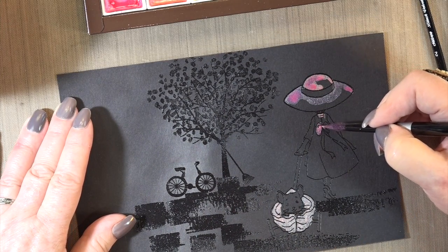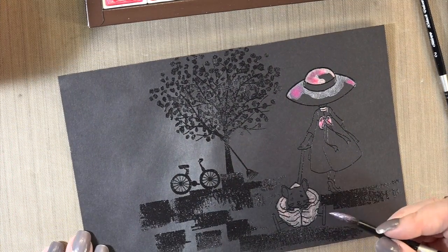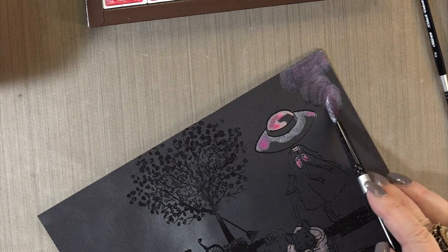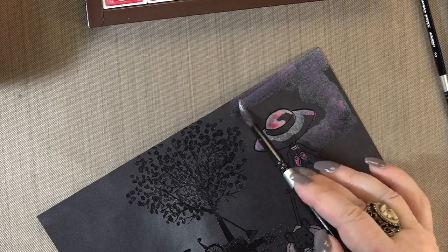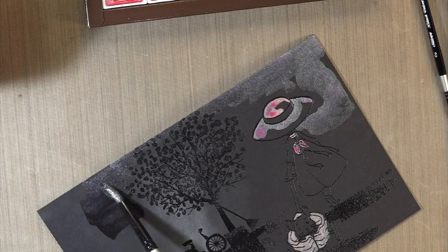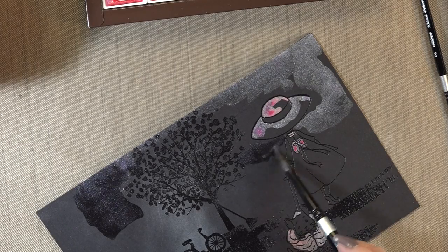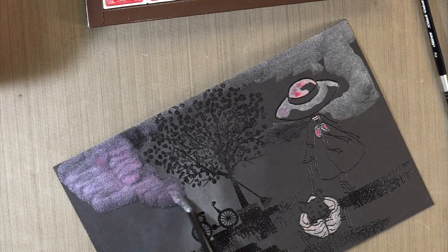So as I started here, it has this bow and a little clasp kind of holding her hair together, but you don't get to see her hair there. And I thought before I decide what I'm going to do with that, I'll do my underlayer of the shimmer paint as the sky. And it is just beautiful, like these colors in this one set that is just above me there. I can't even tell you, they're just gorgeous.